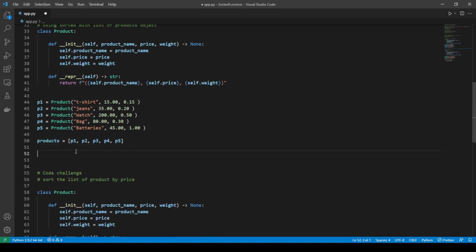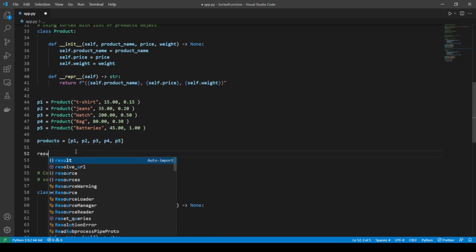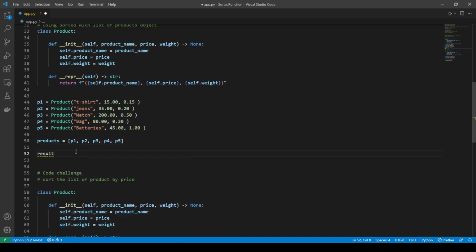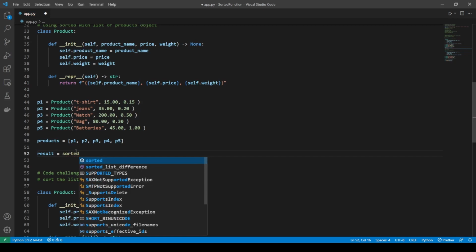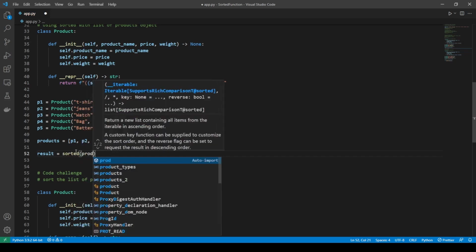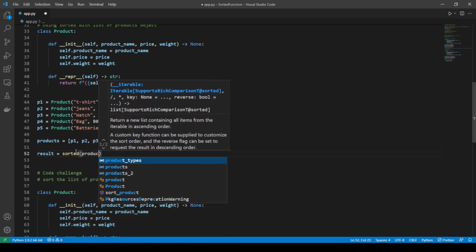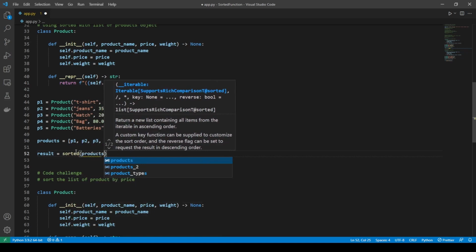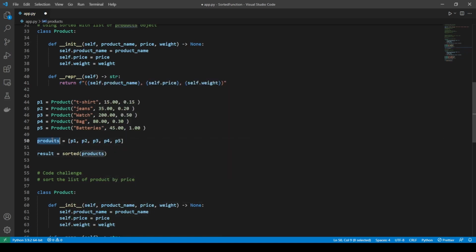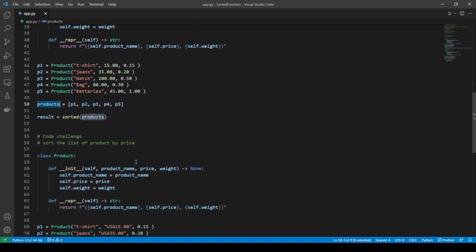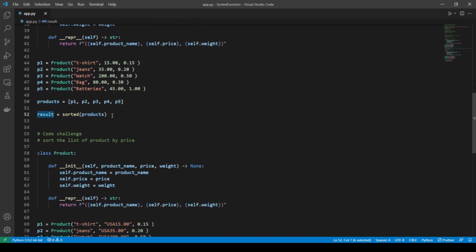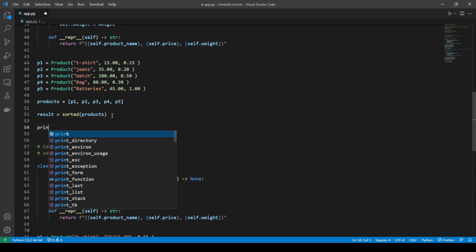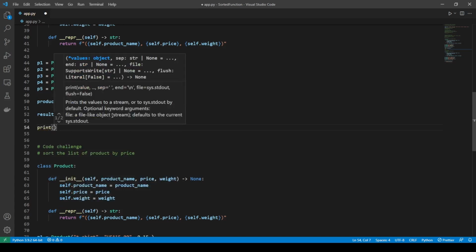I'm going to pass the product list to the sorted function and see how sorted is going to work with our class of product. First of all, let me just print it out to the console.